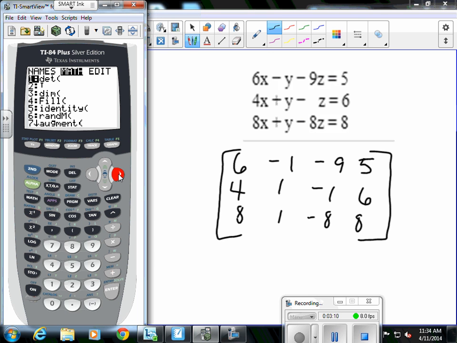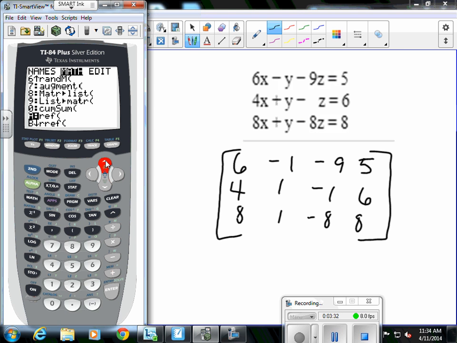Go over to math. Lots of things that I can do on my matrix, and you can see them here. However, the one that I'm going to use today is to solve this equation. And there are two. One is reduced echelon form, and the next is row reduced echelon form.